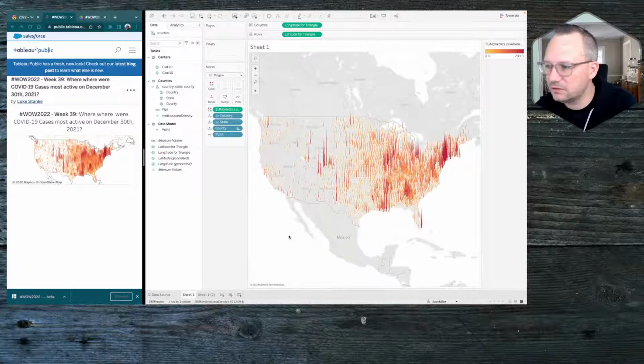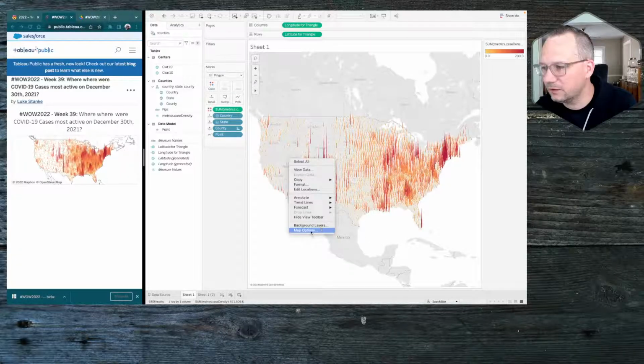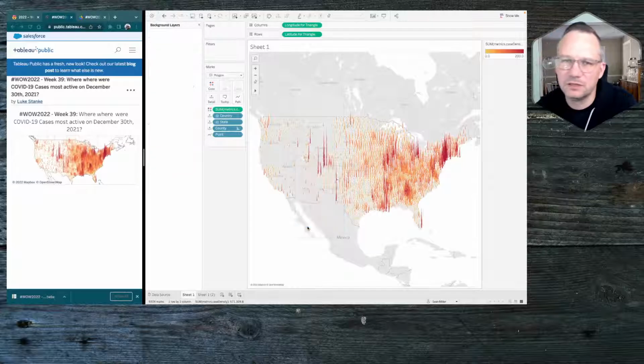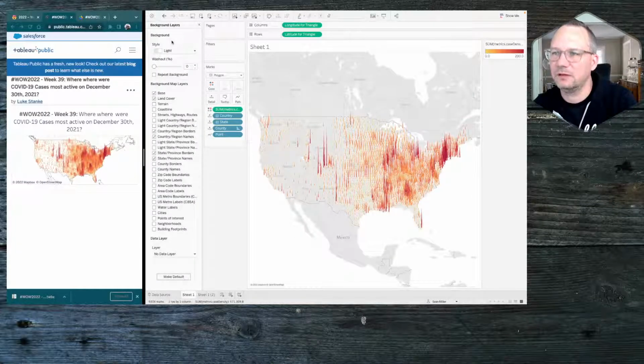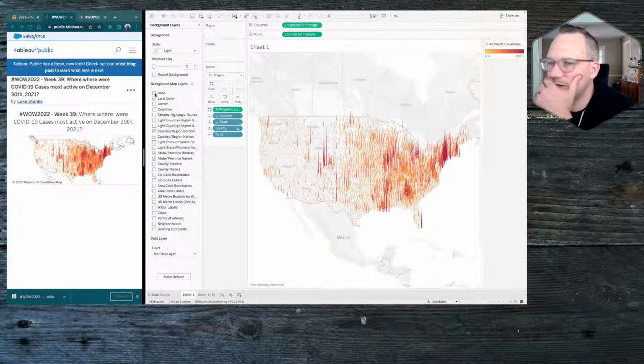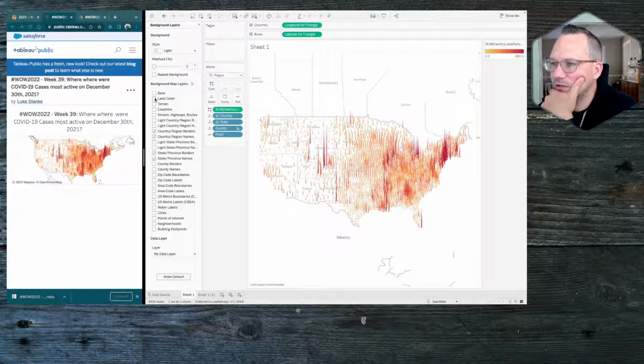Okay, so let's do our layers here. Map options. Nope, let's not. I always get layers and options mixed up doing that. All right, so let's take out the base. Take out land cover. Let's leave base. Nope, no base.